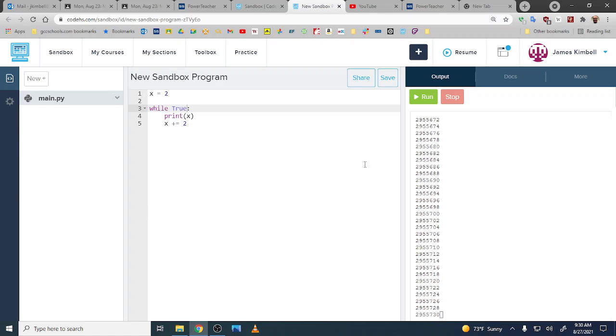But the idea is, look at that, how I hit stop and it still goes for a while because it already had all these things buffered. It's calculating faster than it's printing. That's what it tells us. Now, I wonder, do they have a max printing speed so they don't overload our eyes, or does it just happen to be calculating on the server and then sending it to us through the internet, sort of like how the sound of lightning gets to you after the flash? I don't know.